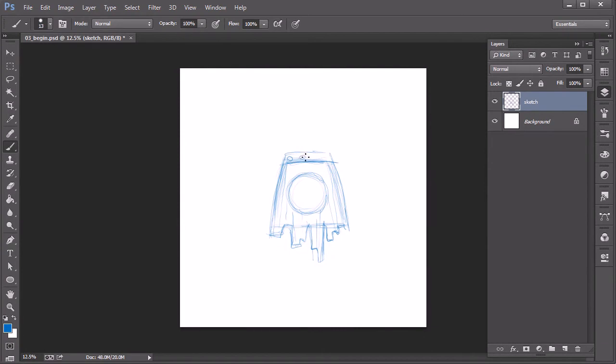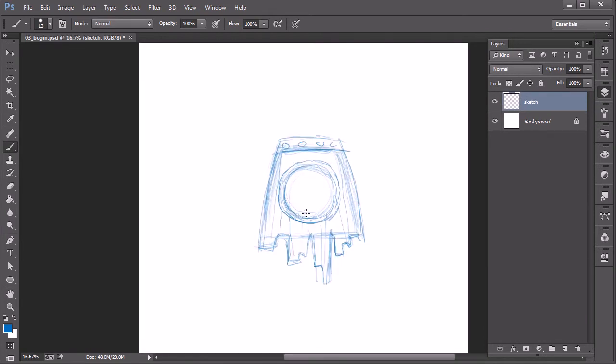We may have a strip of metal right here with some bolts on it, maybe even a strip of metal kind of around that circular opening where he'll sit in. Again, I'm thinking of this as a cross between something that feels kind of medieval, maybe slightly steampunk.